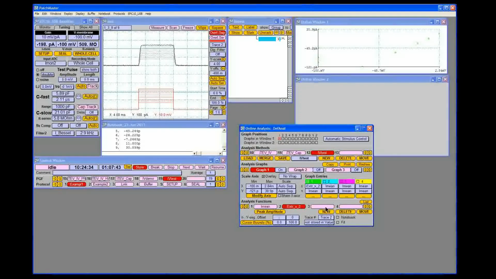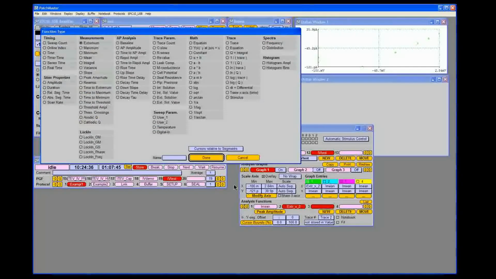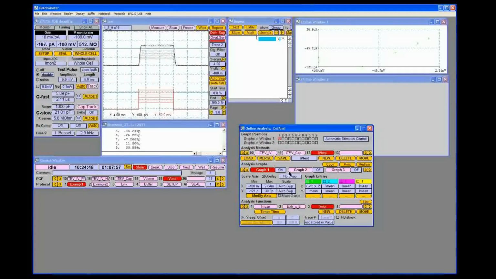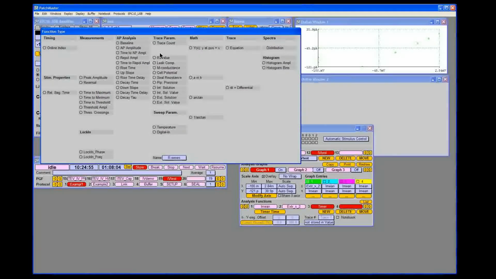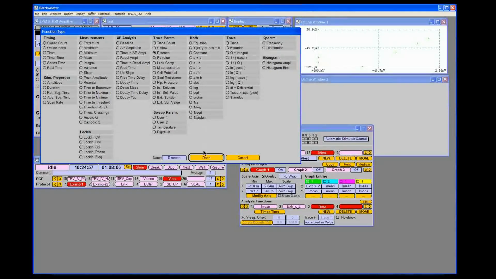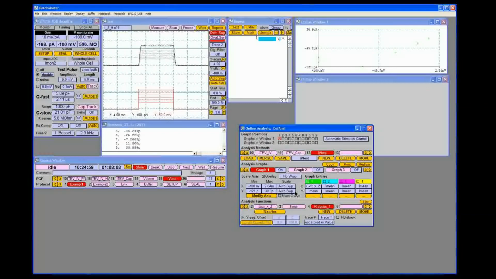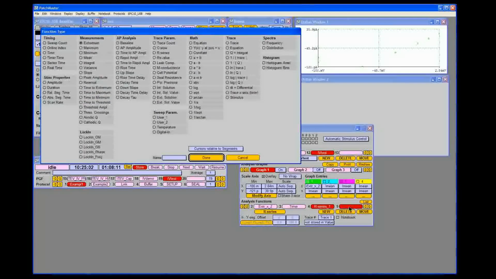So go back to our function, and we're going to get timer time. This is the Patchmaster acquisition timer that's specified in the control window. It could be reset from the control window. We'll add another one; these are now trace parameters. So we can go to our series resistance. And finally, membrane capacitance or C-slope. Again, it's another trace parameter.